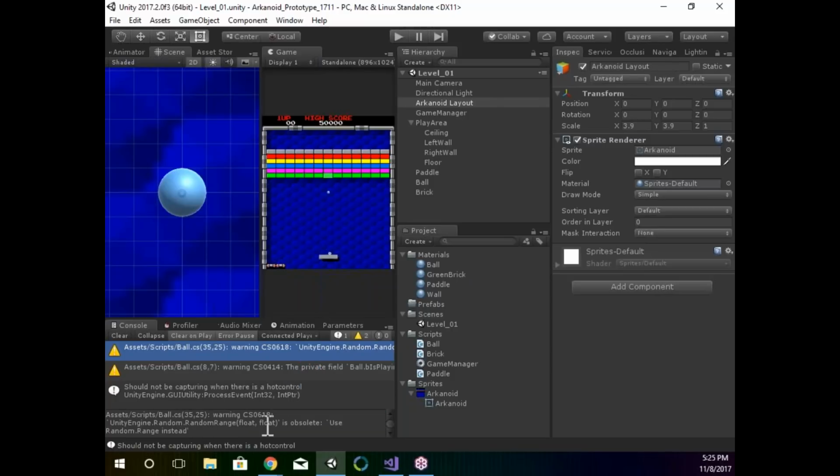If you ever see this kind of stuff that is either obsolete or deprecated, that's a heads up that this version of Unity is probably going to, or future versions of Unity will probably lose that specific method call. So it's suggesting what you should use. So update your code, and then if you ever jump to a later version of Unity, you won't get the error or the warning. It's just a way of them polishing their software behind the scenes.